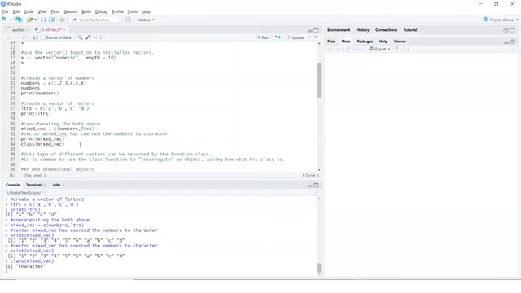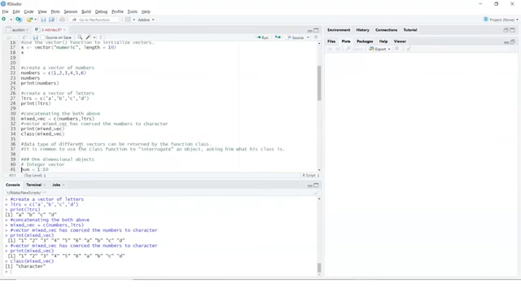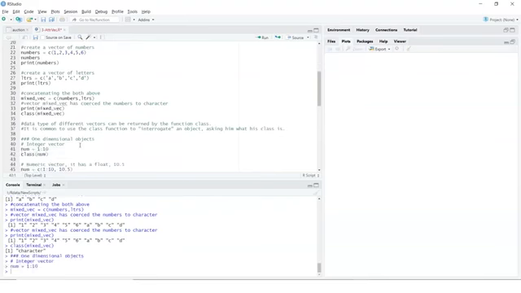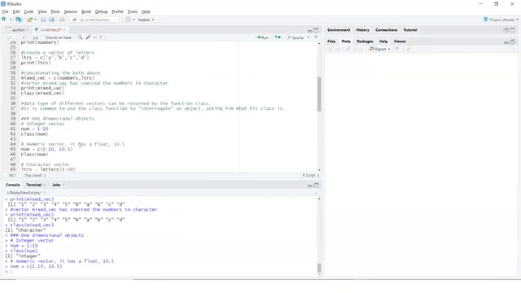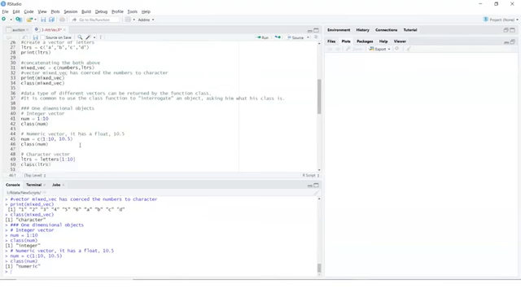Now we can create one-dimensional objects such as an integer vector, which we have done earlier, and then look at the class of it, which tells me it is an integer. I can also create a numeric vector by giving in some values here. So when I do this, I have given the vector function c and then the values, and when I look at the class, it shows me it has numeric values.